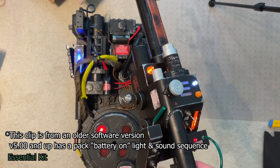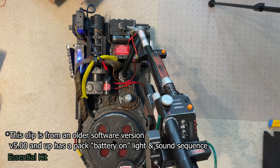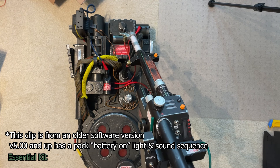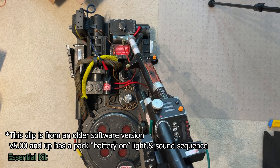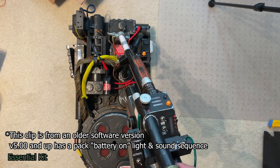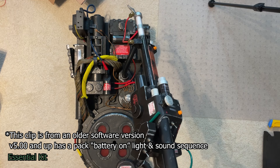It works! Everything seems to be working. If you want to know how to operate it for a full test — how to change settings, test different modes — check out a walkthrough video on Dustin Grau's YouTube channel, refer to the handbook, or use the written instructions on Michael's GitHub. That's it. Good job — you've installed the main kit. Now let's move on to the add-on kit: the inner cyclotron LEDs.